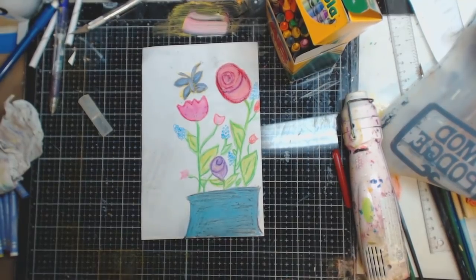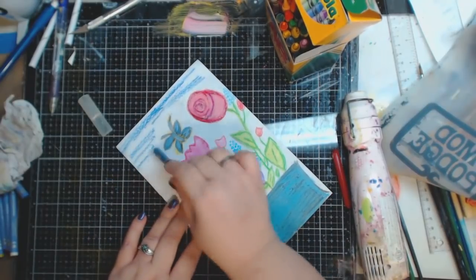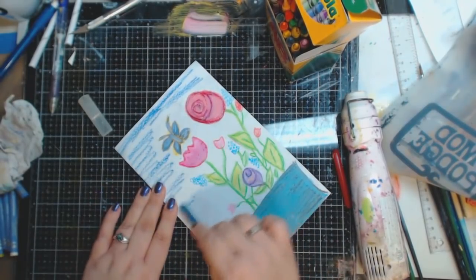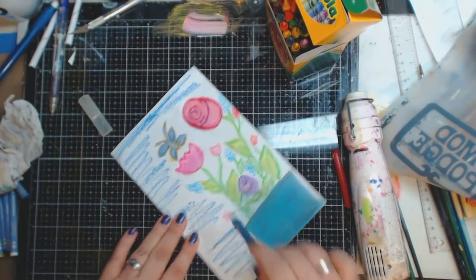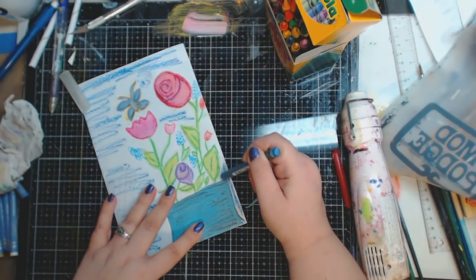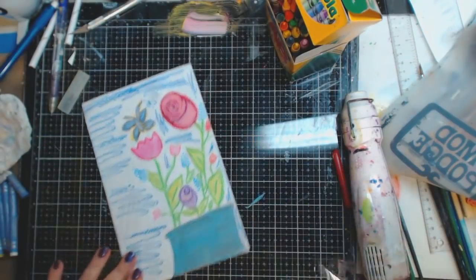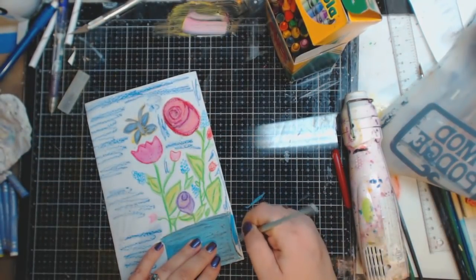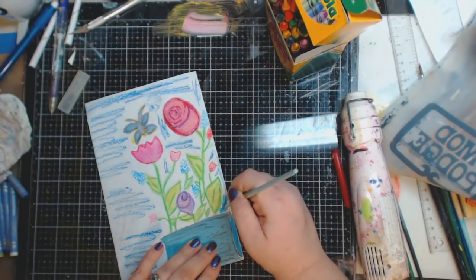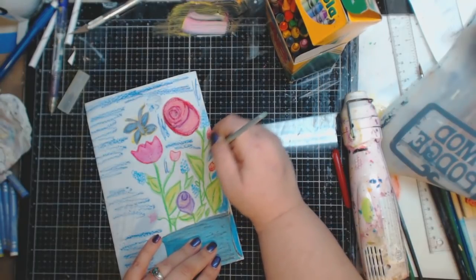It's not like my best work, not going to lie, but I think I'm going to go in with the Neo Color blue a little bit, and it'll come out lighter once it's wet. Just going to lay some of that down, taking this brush and in the smaller areas, just going to make it sketchy in a way. And then I can go back in those little areas if I want.